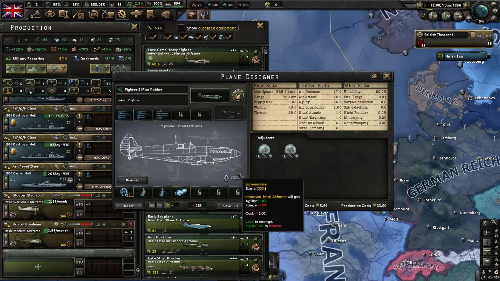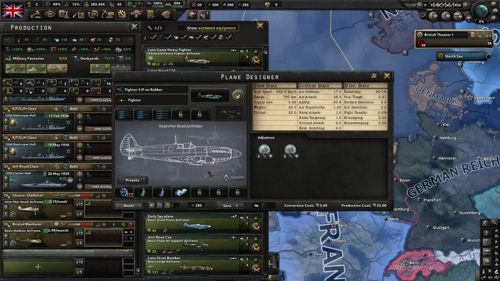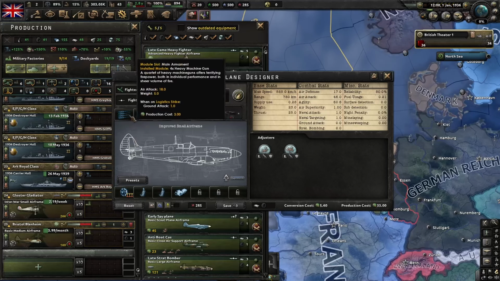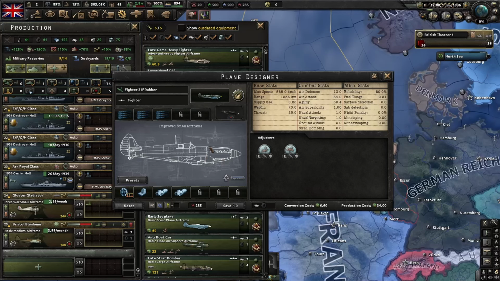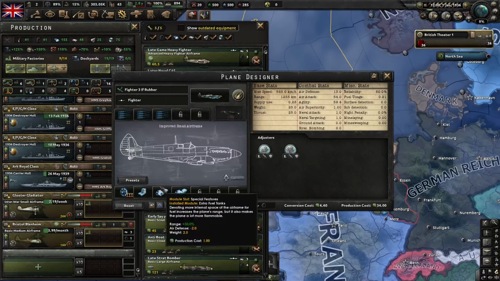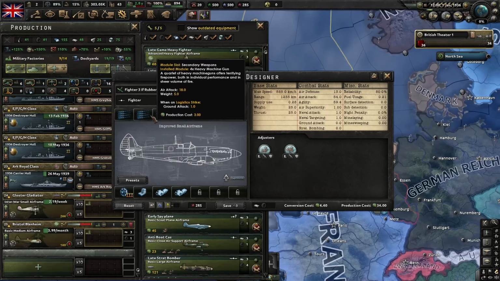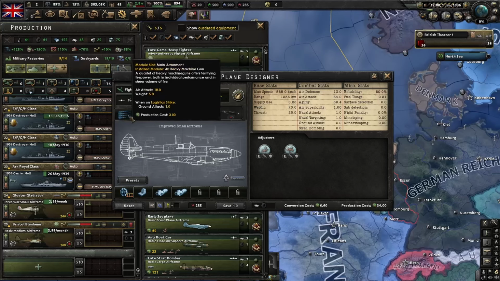If your nation does not have access to a lot of rubber, you're going to want to put 2 armor plates and an extra fuel tank on your fighter. This leaves enough weight for 2 heavy machine gun modules and a light machine gun. If your country does have rubber, then you can put a self-sealing fuel tank as well as 2 extra fuel tanks here. This will also leave you with enough leftover weight to put 3 heavy machine guns on your fighter.